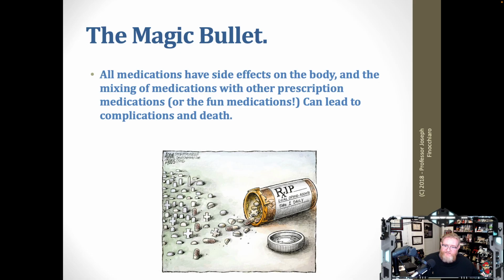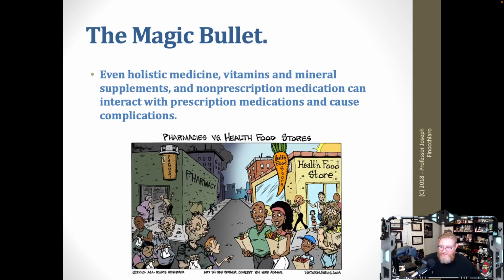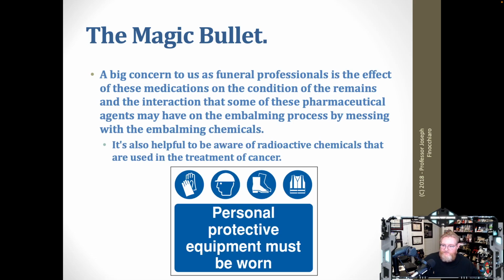All medications have side effects on the body, and the mixing of medications with other prescription medications can lead to complications and death. Even holistic medicine, vitamins and mineral supplements, and non-prescription medication can interact with prescription medications and cause complications. This is why it is vitally necessary that when you go to your medical professionals, you be very honest and truthful with what you are taking, what you are eating, what type of vitamins you're taking, so that you don't have any nasty interactions.